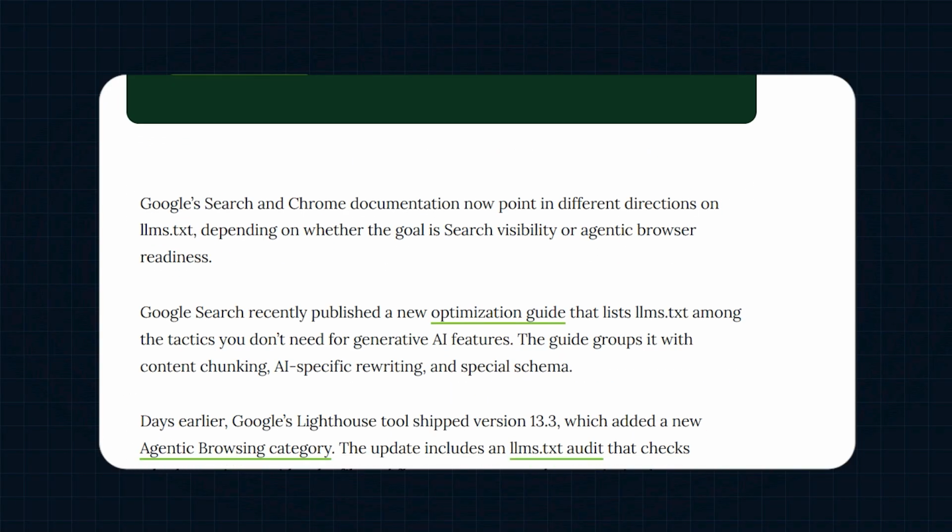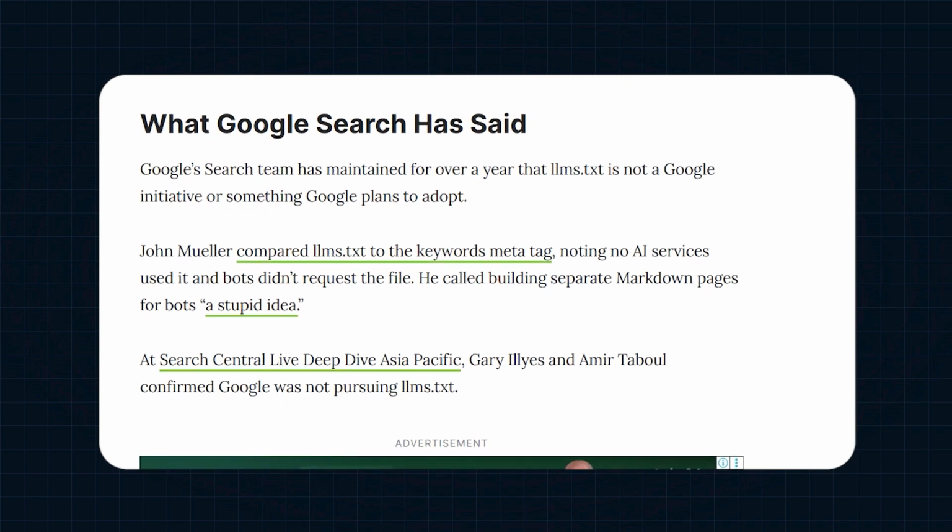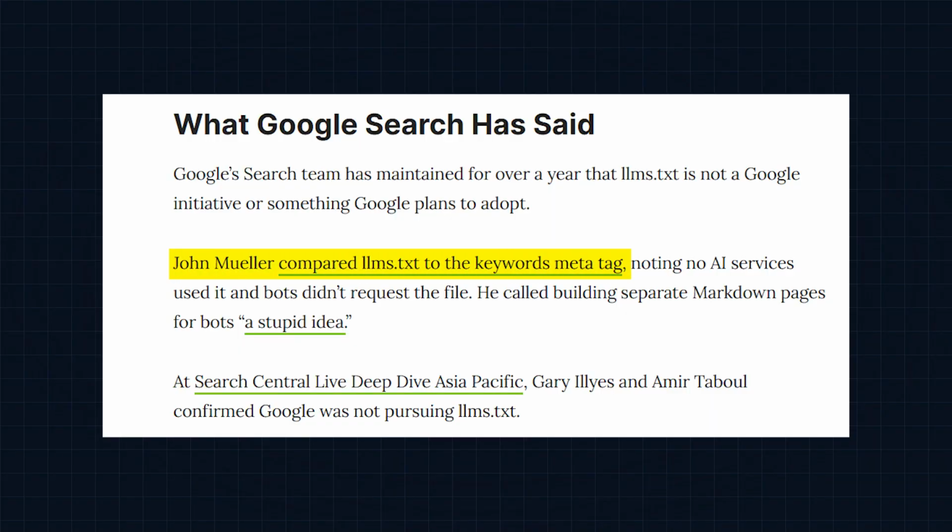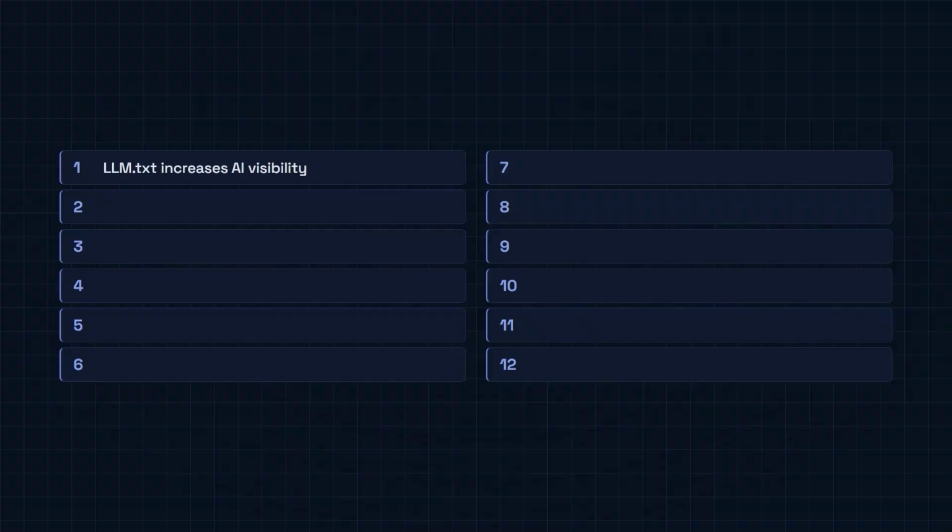Similarly, even the team members of Google's search relations, John Mueller and Gary Illyes, both have mentioned that Google has no plans of acknowledging LLM.txt files. They mentioned explicitly that in order to rank inside AI Overviews, normal SEO is what matters. And funny enough, they even made a comparison between the LLM.txt file and old meta keywords, which basically is an outdated concept. Myth number 2 is the prompt injection hack.